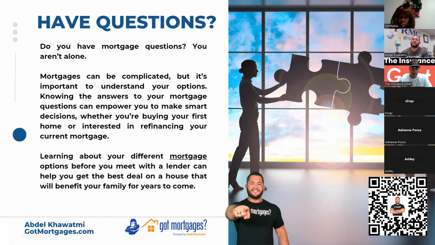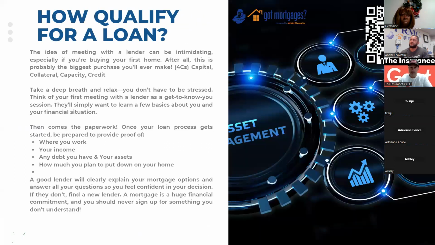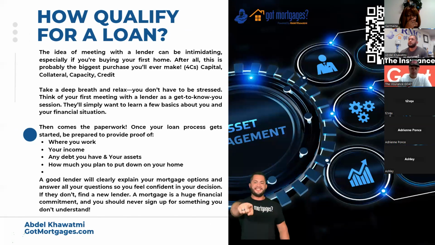Perfect. You're welcome. So again, guys, in the mortgage industry, there's never a shortage of questions. I probably learn something new, as I'm sure Jude does from the insurance side, every single transaction, right? So the common question we learned about today is, how do you qualify for a loan? We went over the 4 C's. We went over our capacity to repay the loan. We went over our collateral. What type of home are we buying and is it worth it? We went over our capital, which is how much money do we have, or how much money do we need? Do we have access to that money? Is it sourceable? And can we show that to Abdel and the team? And then the last thing, and probably one of the most important ones, is our credit, right? So those are the 4 C's.